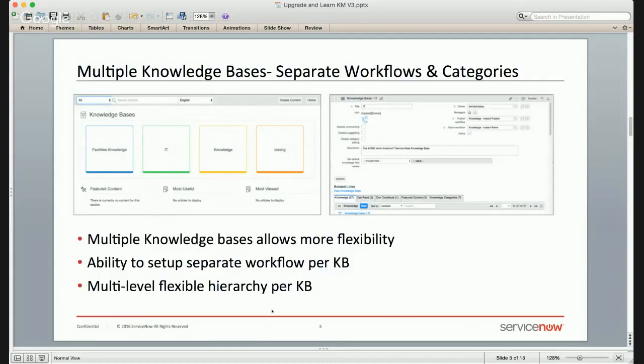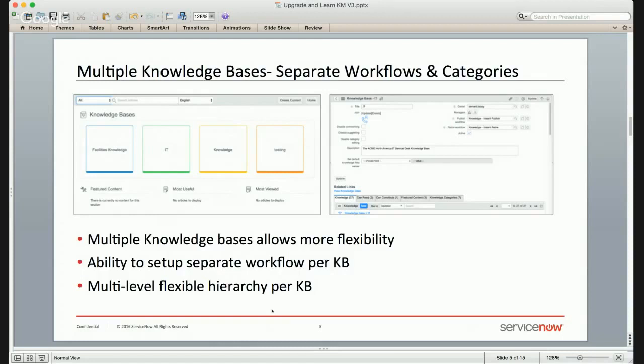But even within a group such as, let's say, IT, our most common use case, you may have separate groups or departments within IT, let's say security, wanting to have their own ownership of content. So a separate knowledge base for them allows you to do that. You can have separate workflows per knowledge base, so that will also allow you to have configurable workflows for each of those knowledge bases depending upon their own needs. Now this is something that with a single knowledge base you would have to write very complex workflows based upon different parameters. This is much simpler now.